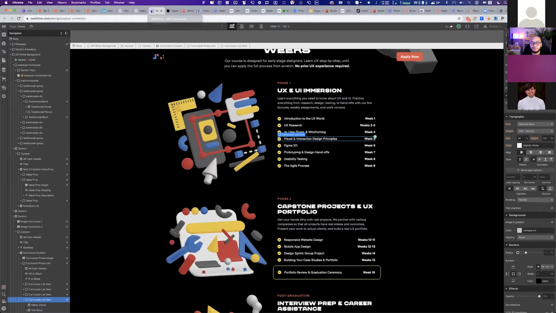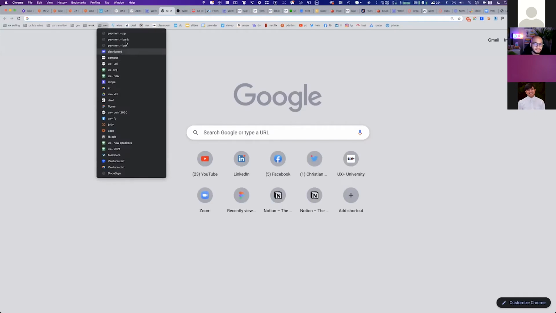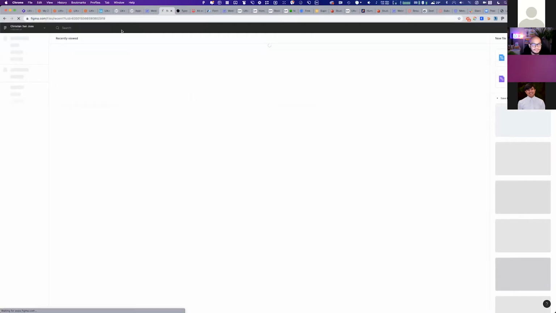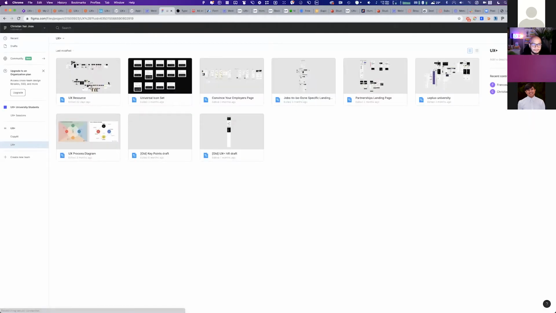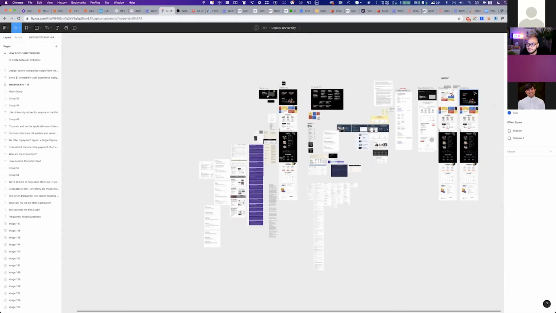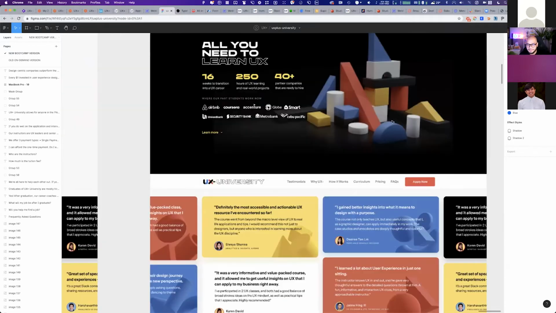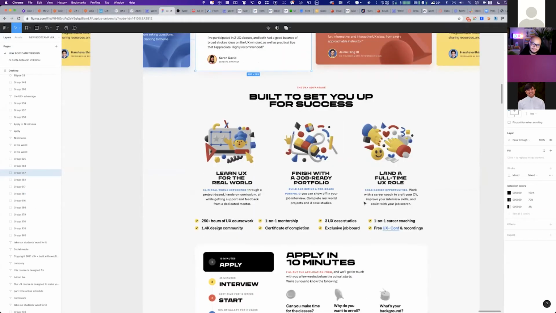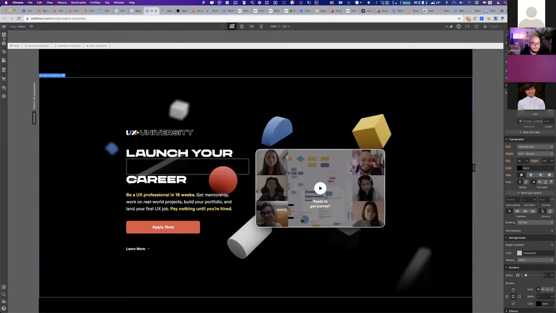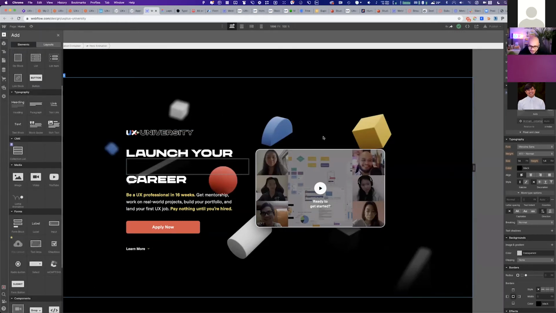And if I have Figma open, do I have it open? No. If I open Figma, it's almost exactly as how I've designed it. If you remember the screenshot earlier, Figma, UX Plus University. So of course, there's still a workflow. This is still the highest fidelity of the process, but essentially we designed it first here. It's pretty much as close as possible as it is here, but we essentially coded it using divs, using container sections, link blocks, using Webflow.